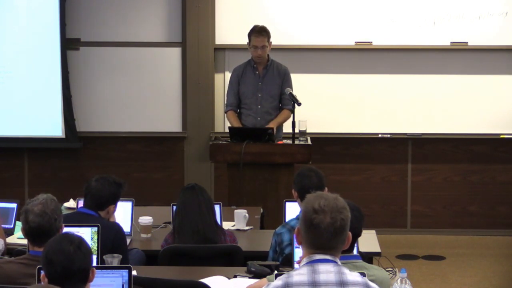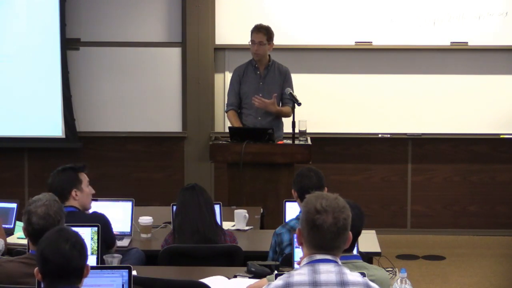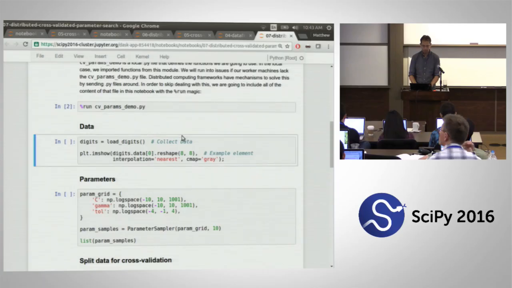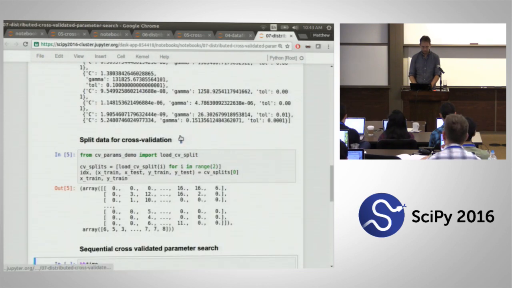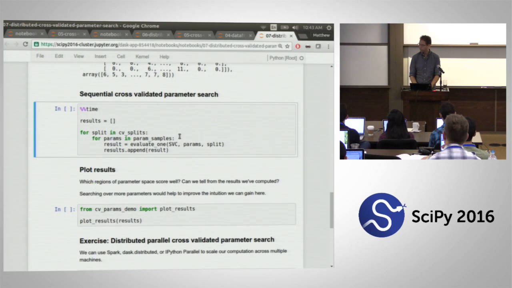While that's going, the exercise that we have is the exact same exercise you just did. We have the same data set, the same functions, and the same sequential solution.